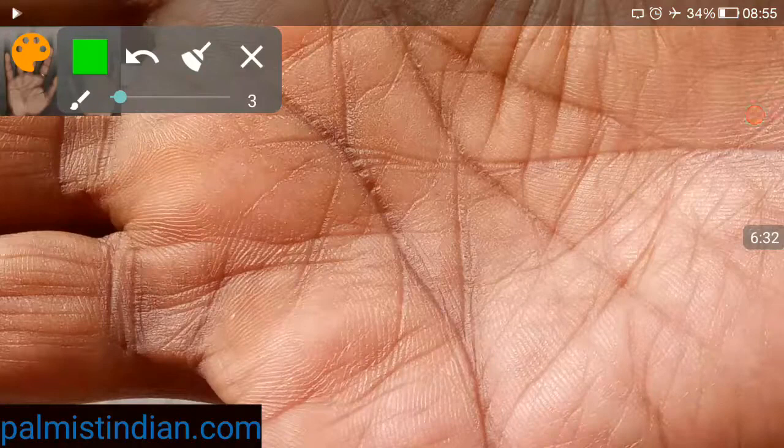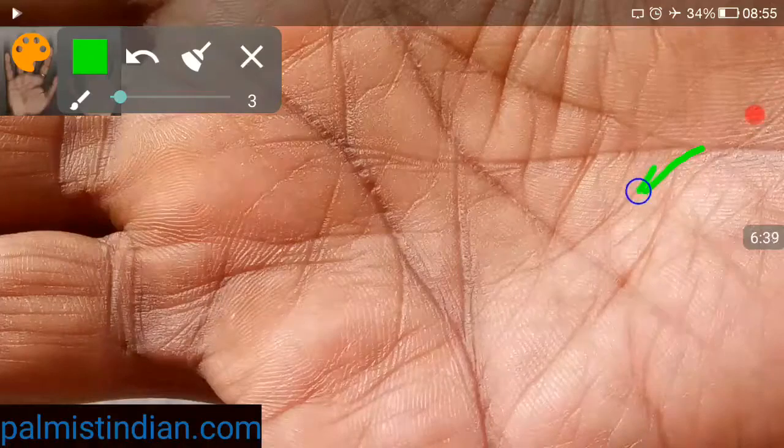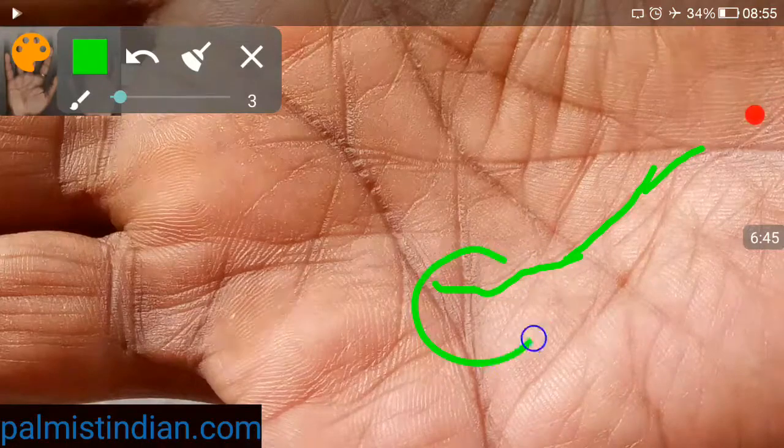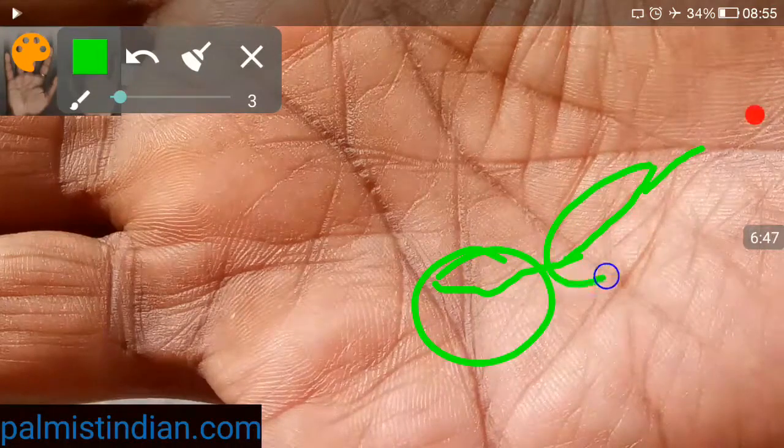This hand says that the sun line, this is the sun line, the initial sun line, there's a break. It starts out here and comes here, and there's a wave-like formation, what you see out here during this period. During this period, it is quite strong.